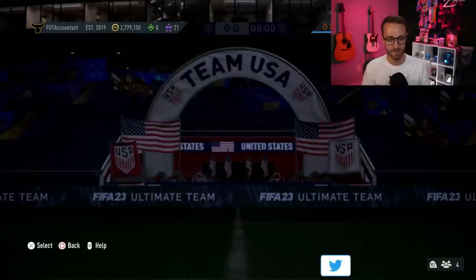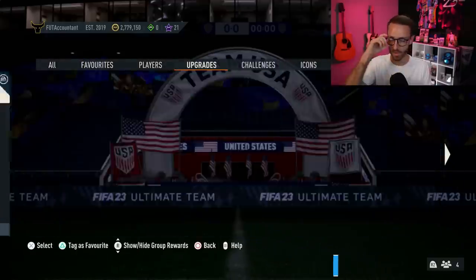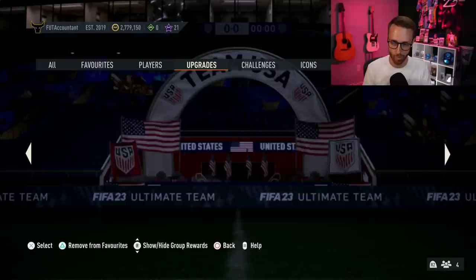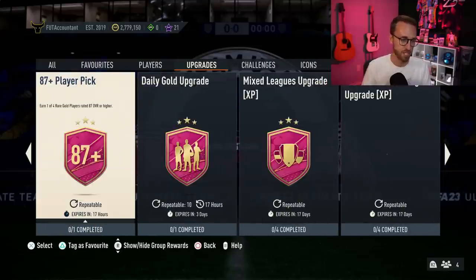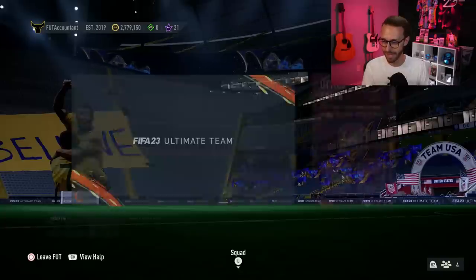Now, today's content, let's get into this really quickly. The 87 plus player pick is expiring today. It's one of the only SBCs that is going away. And I just think it'll come back, right? I mean, maybe they make it 88 plus. I don't know. They made it unlimited repeatable last week, so probably they'll do some of the same thing this week. I'm not expecting too much in that sort of thing.